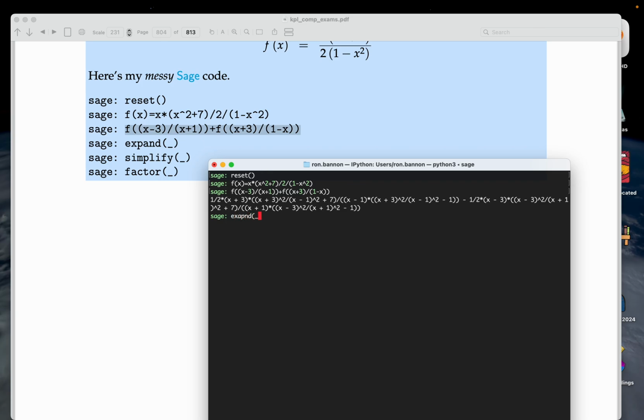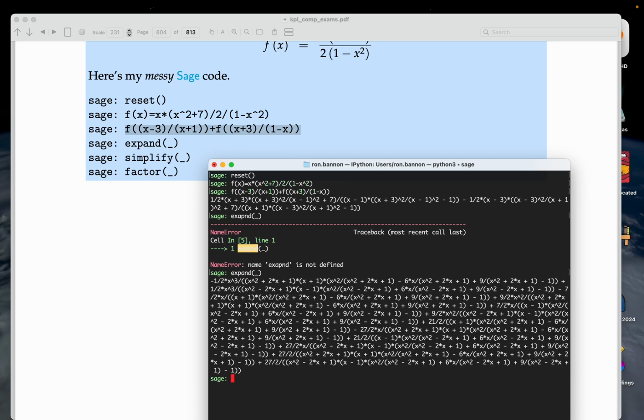and underscore, and it's going to expand that guy now. Whoops, sorry about that. Whoops, made a mistake there. I think I misspelled expand. All right, let me do that again. Again, this is the prior output of the prior input. It didn't really help too much, did it? I'm going to try simplify now.